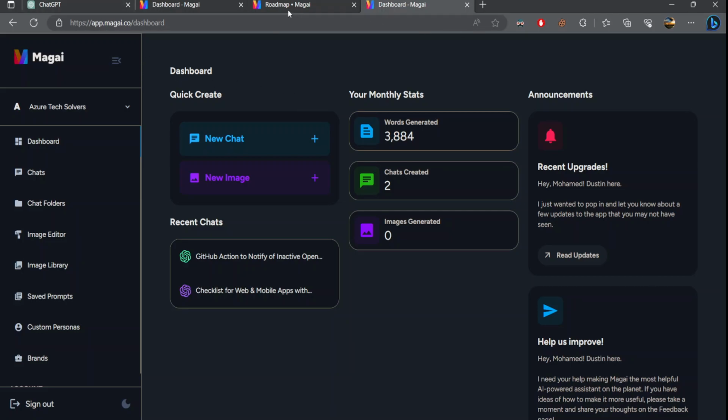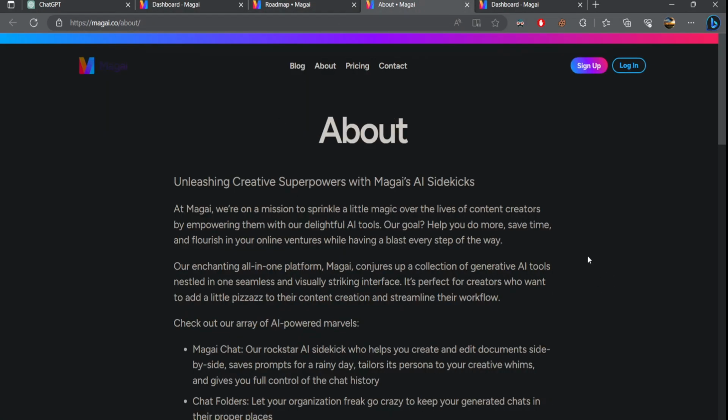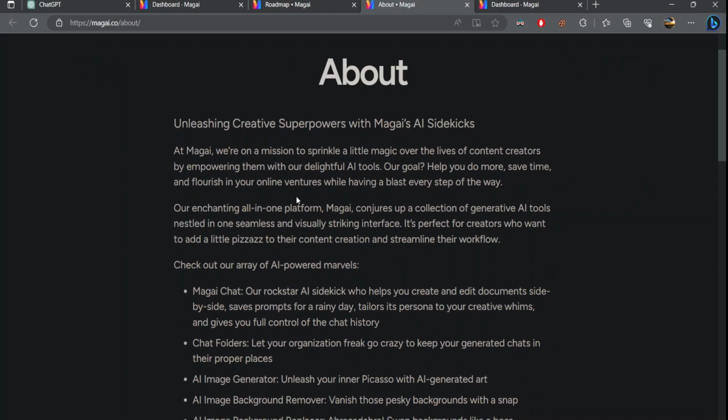First thing, what is Magai? A couple of days back, I just heard about this, and I was wondering what this tool is about, what they are doing, and why we need it. We have ChatGPT free, right? And if you want the latest information, we can use Bing search, or there are some alternatives. So why do we need this wrapper? I had the same question, and I just found out this is a pretty good and decent tool.